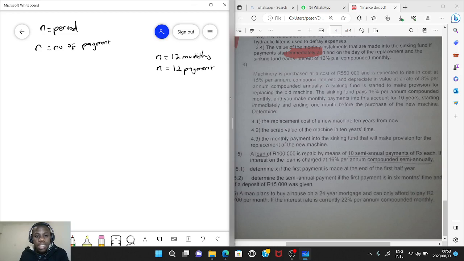Now in this case, your n is the period or the number of payments. Whenever you are given your n as the number of payments, you are not going to multiply by n. Irrespective of whether it's compounded, you will only divide; you will continue dividing your i by the number of compoundings, but you don't multiply n whenever it's given in the form of payments.